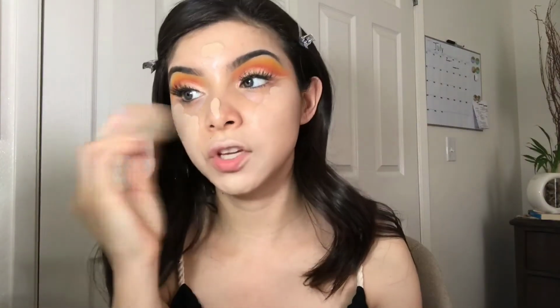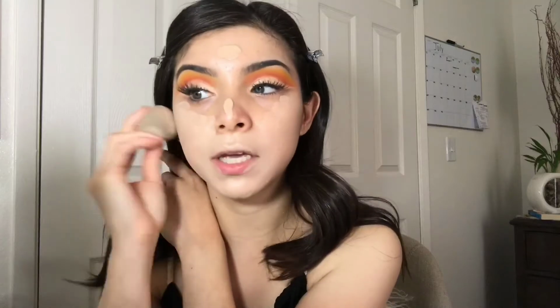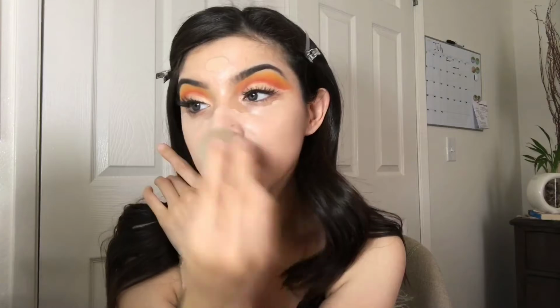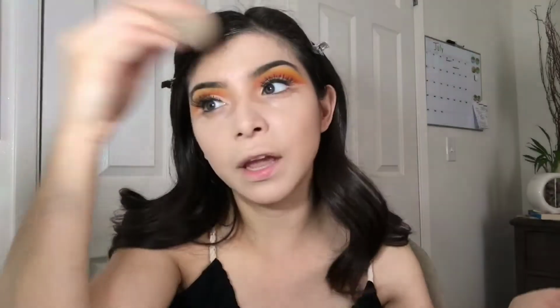Really, I love this foundation so much, even though it's kind of matte, but I try to add some kind of hydration in my face, because if I don't, my face will be a little bit more dry, very cakey. And I really don't want that to happen because I do have dry skin and I don't want that to be majorly dry in my face, you know. And just gonna blend it on my forehead. Be careful of the shadow.